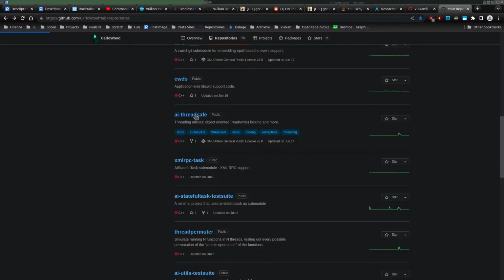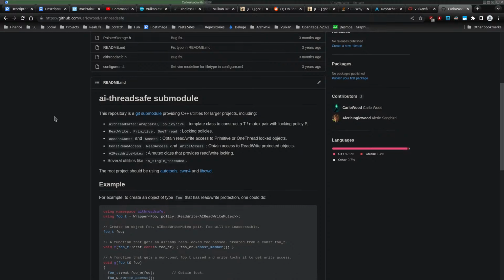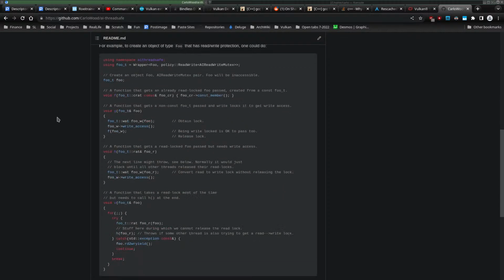AI thread safe is a very beautiful standalone Git submodule that allows you to use objects that are locked by a mutex, either a simple mutex or a read-write mutex, and different kinds of mutexes, spin lock mutex or actual mutex, etc., and then make that a really safe way.